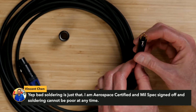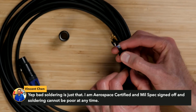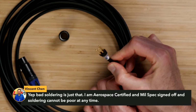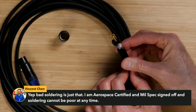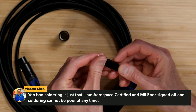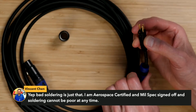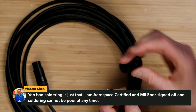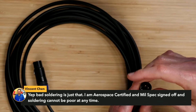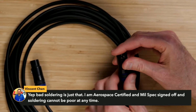You just have to be really careful again. But here's just an example of the soldering, so you can see the 3 pins. So that is often where it fails, is right inside of there. And then we'll get this back in place here. Bring the sleeve back up, bring the barrel. This fits in a particular way, just like that, and then we can tighten that back up.